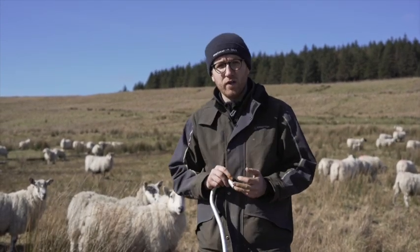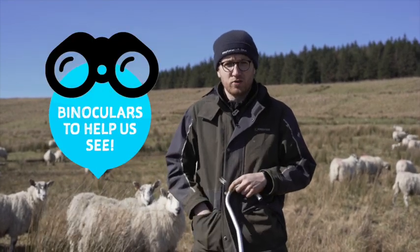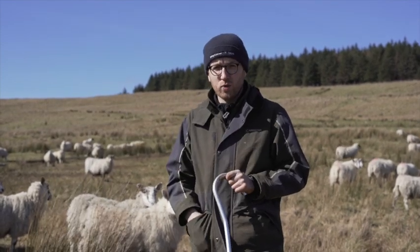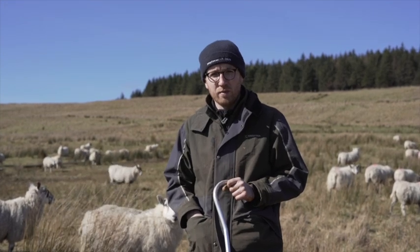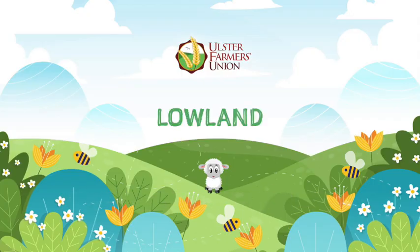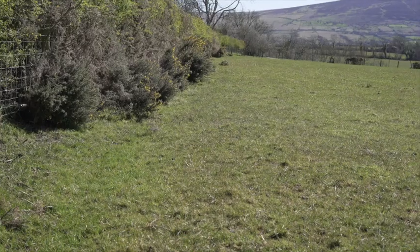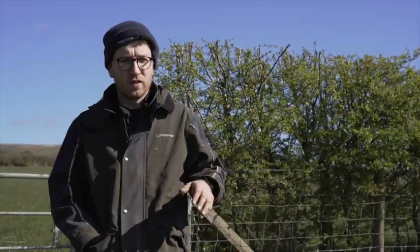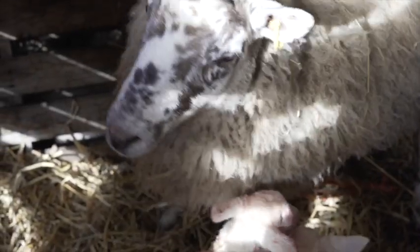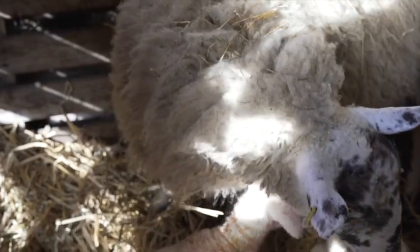I'm heading to the back fence to make sure no ewe has gathered up. I can see already some of them have lambs at their feet. I have binoculars with me to help me see anything at a distance. If a ewe has a lamb there I know she's grand, but any odd one that maybe hasn't gathered up to feed - I'd be worried she might need a hand lambing. We're back down on the home farm now in a field of about four acres. The grass is quite short and varies starkly to the field behind me.